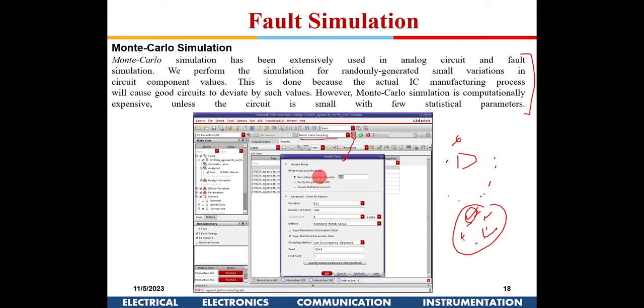If you run a Monte-Carlo simulation on the first version of your circuit, and say out of 1,000 runs, in 100 runs it has failed, that means for 100 parameter variations your circuit is not meeting the specifications. Then I will analyze the runs for which it has failed, and probably modify the circuit to make it robust, so that out of 1,000, say for 999 runs, I am getting the desired specification. So analog testing is all about designing a circuit which will sustain fabrication faults, okay.